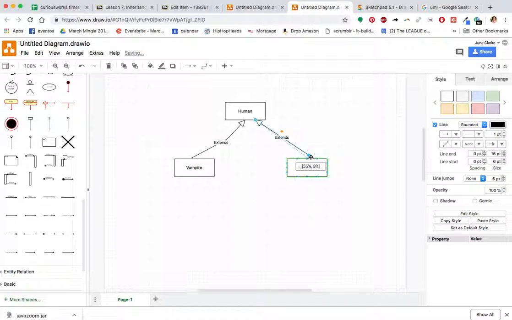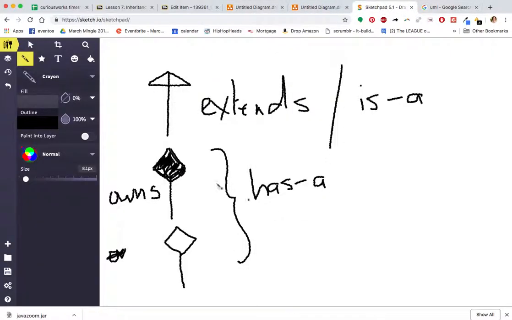Now if I wasn't being recorded, I would do this a whole lot neater and they wouldn't be all crooked like that. But you're getting the idea. So we have the UML. This is how you describe these relationships. I'm going to show you another one that relates to these composition thingies.